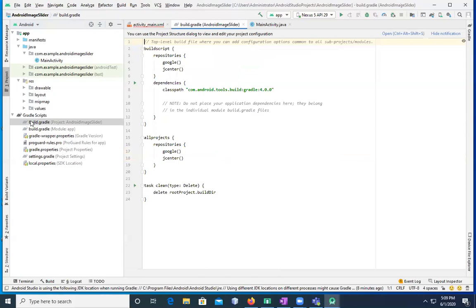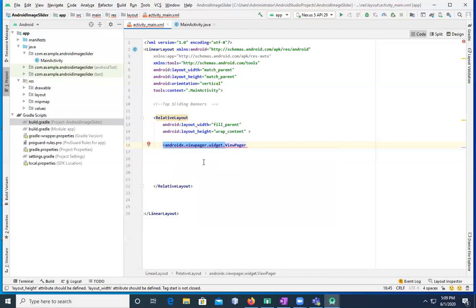I searched Stack Overflow. People either compiled it in the dependency section of build.gradle or implemented it, which I don't want to touch since I don't know what I'm doing there, so I just did this instead to stay safe. So ViewPager, that's it, but it's still showing an error.